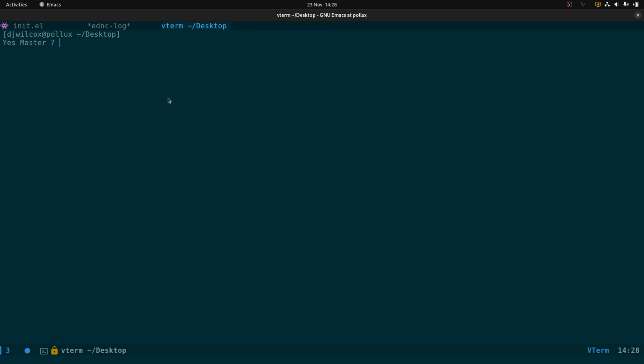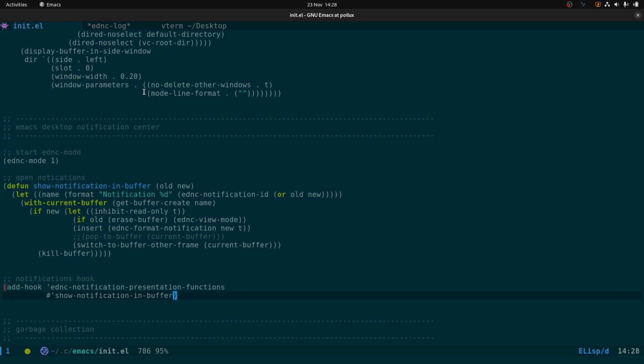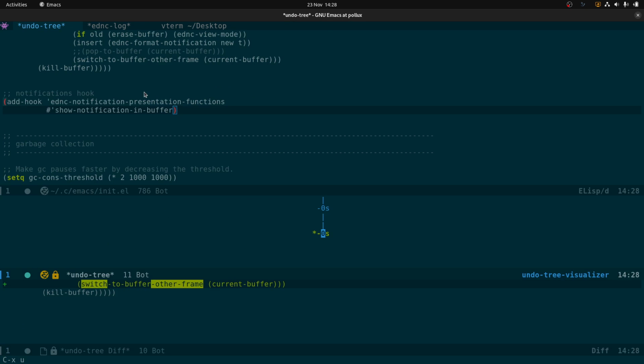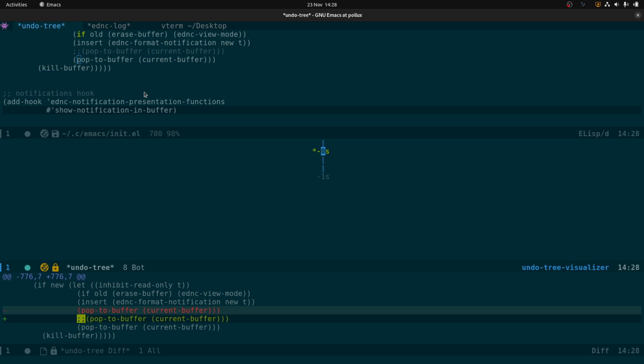If we have the previous bit of code here, pop to buffer. So these are some settings for undo tree that I mentioned previously that I picked from Sacha Chua that shows the diff and the timestamp of the changes.